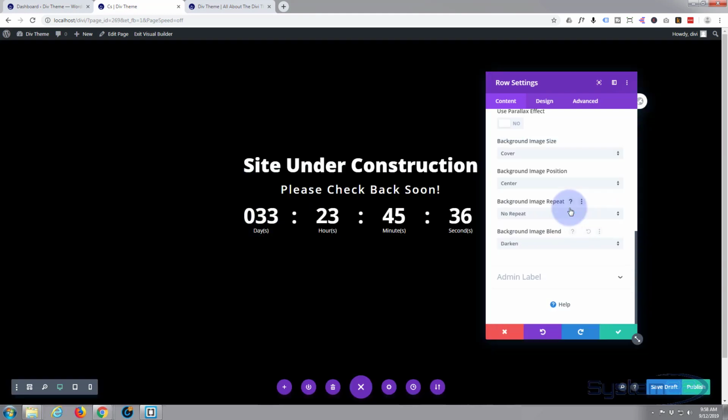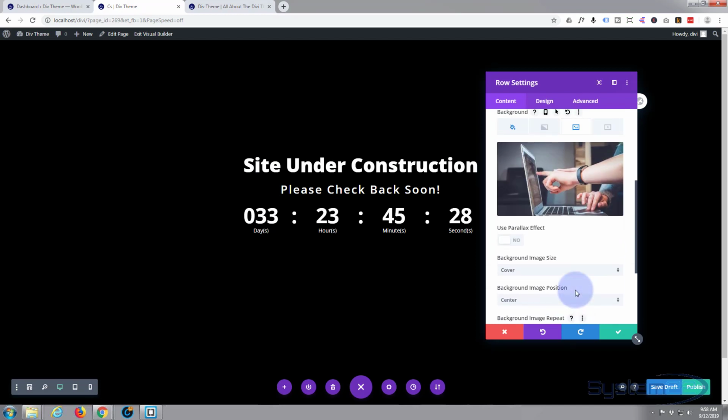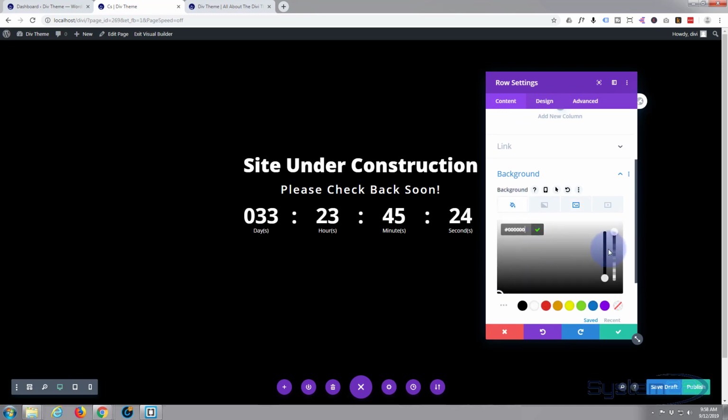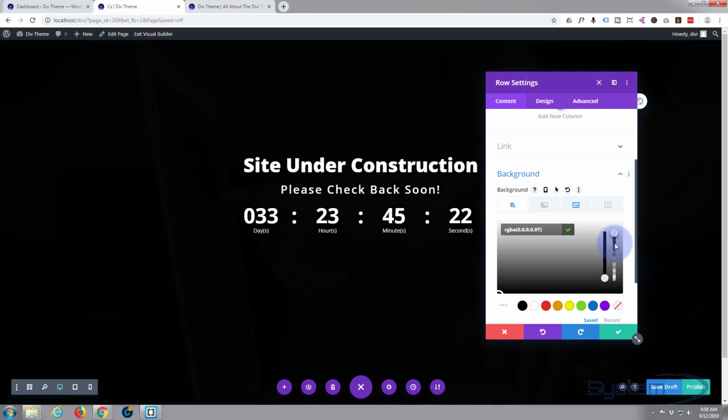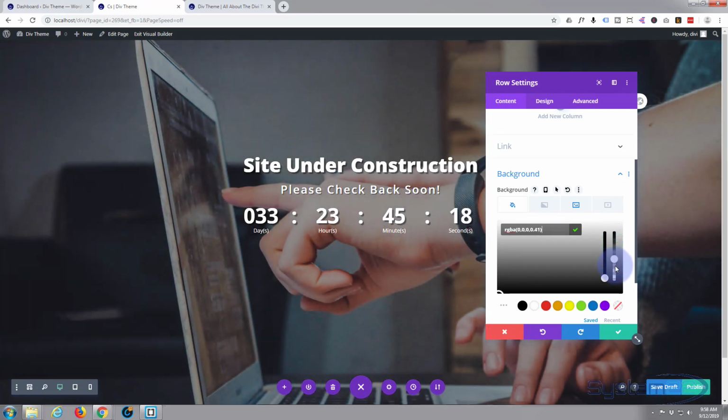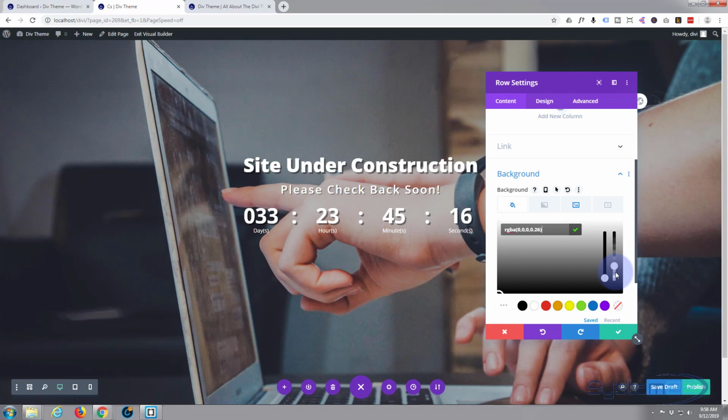What if we do darken? That's a bit too much, isn't it? That's just the black. But the easiest way of countering this, I think, is going up here, going back to our black color, click on the color, bring the opacity down, and you'll see your image start to bleed through. So you can darken the whole thing down, and so that text stands out a bit better. There we go. Going to save that.